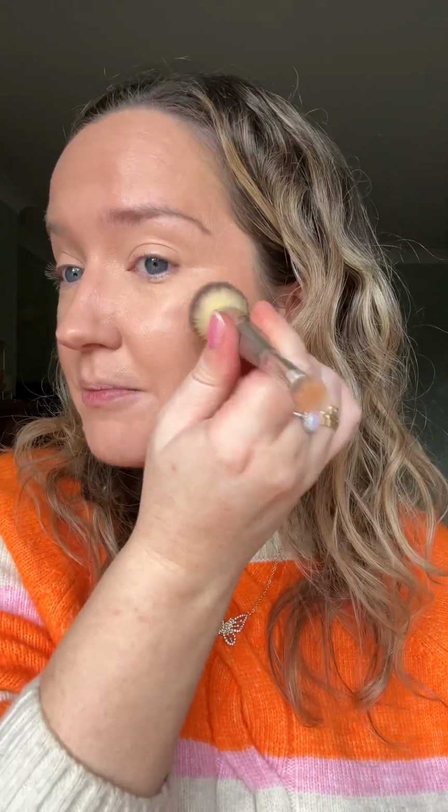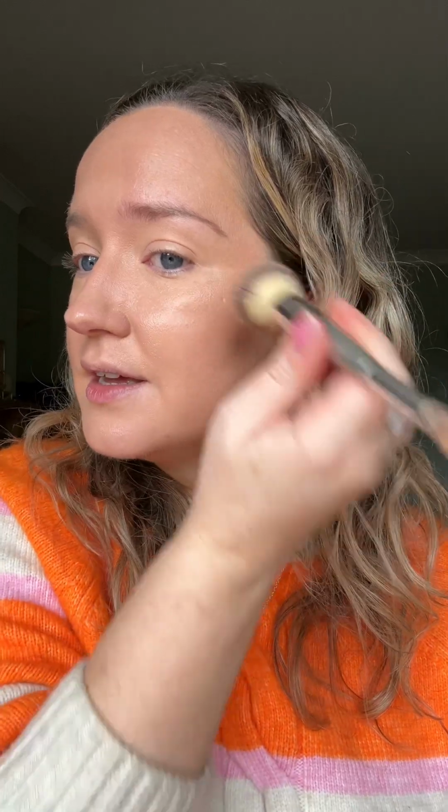And then I'm going to use some of my Peaches bronzer with the same brush just in the outer parts of the face to warm, essentially, I've got a mirror here, by the way, is what I'm looking at, to warm the outer parts of the face, just where the sun would naturally hit. And I'm being really quick with this.